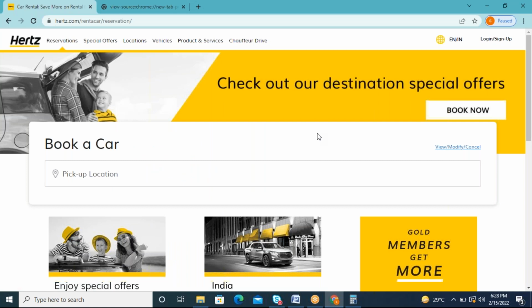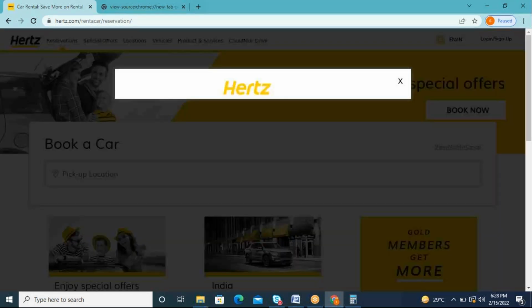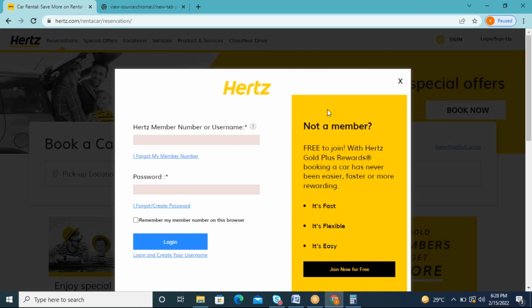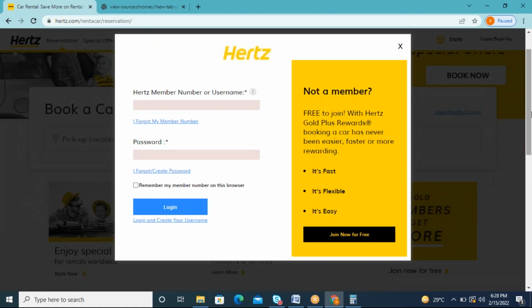I'm just letting you know. See, what is the requirement? For example, my requirement is if I click on this login or sign up, you need to pop up this window. That is requirement number one.